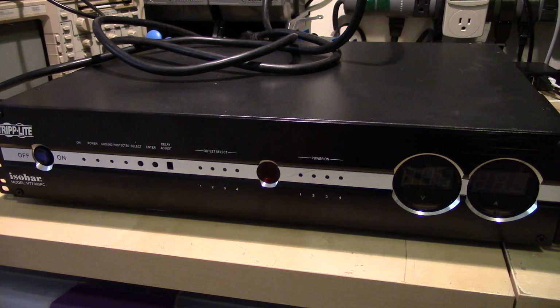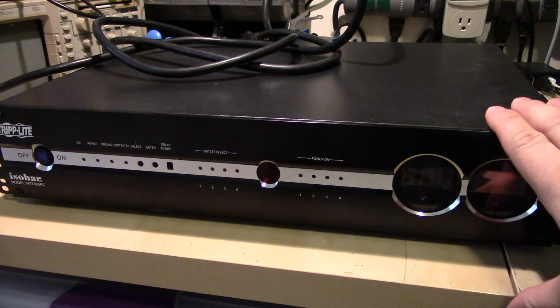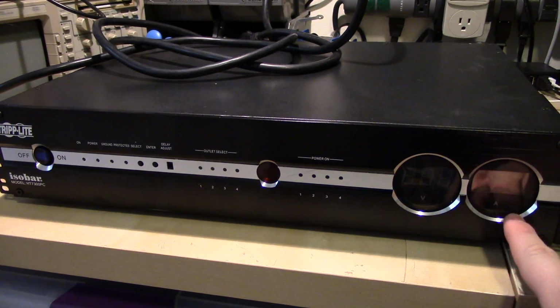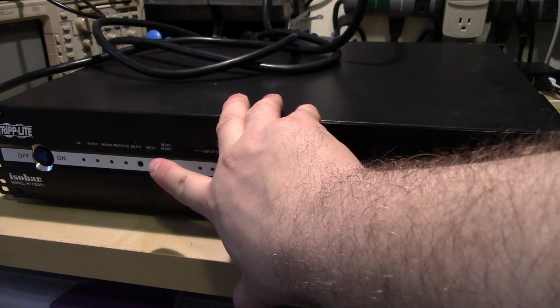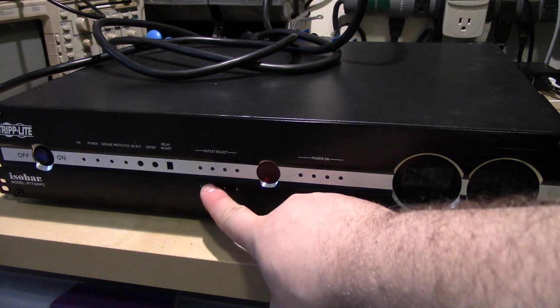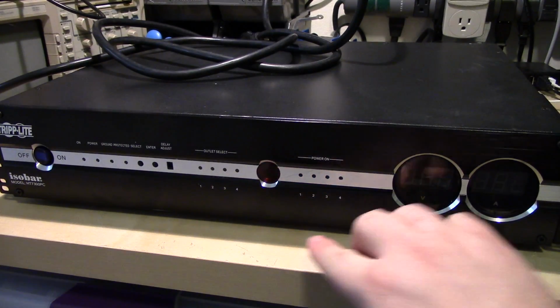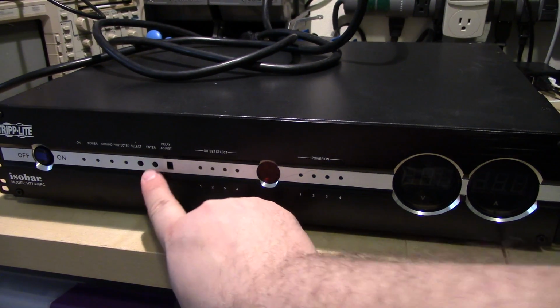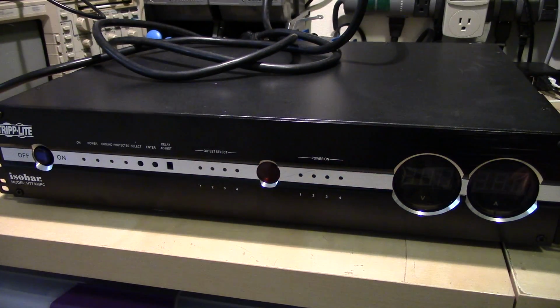Today I'm going to look at this Tripp-Lite Isobar HT7300PC power center thing for home theater systems. It's got a volt and amp display. There's power light, ground light, protected lights, you know, the usual stuff. There's 4 selectable outputs where you can switch through and then enable each output individually.